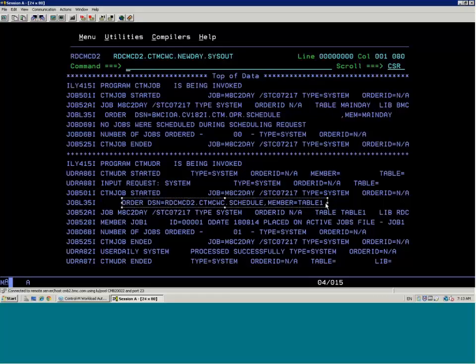Underneath there you can then see the order statements for any tables that are associated with system. In this case, as we saw in the Enterprise Manager, Table 1 had an order method of automatic, so that's why we see this here. And down the bottom, the last two messages, again prefixed with UDR, just say which user daily names have been processed, and then just an end message. But as I say, if you see any messages with UDR in your Newday, it means it's invoking this new ordering method.